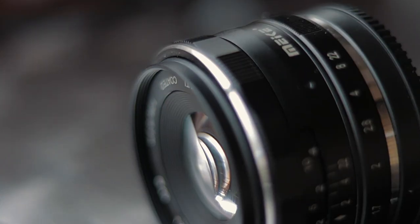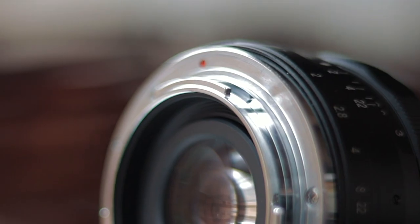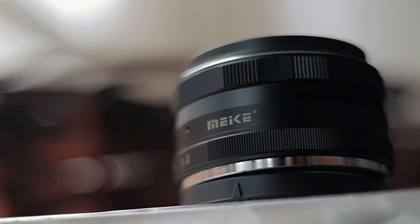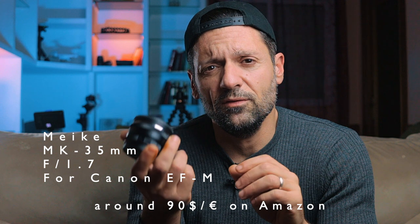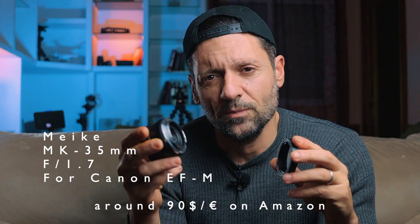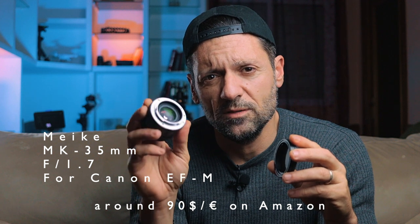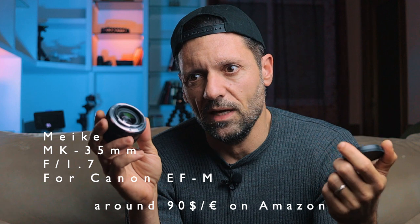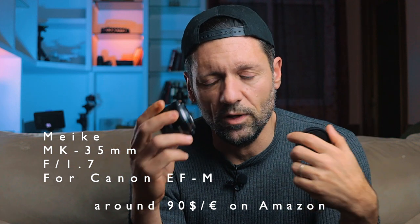I happened to find this lens, the Meike. Anyways, it's a 35 millimeters f1.7. It has an M mount specifically for cameras like the M50, like the M5, M6, M whatever.